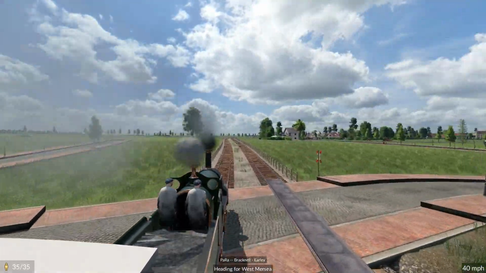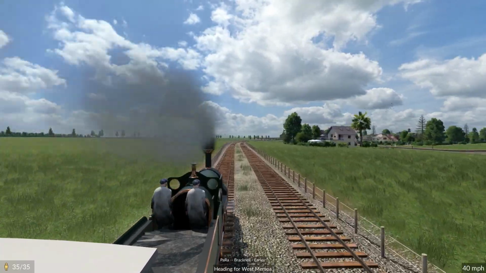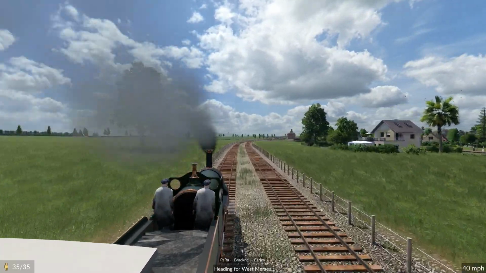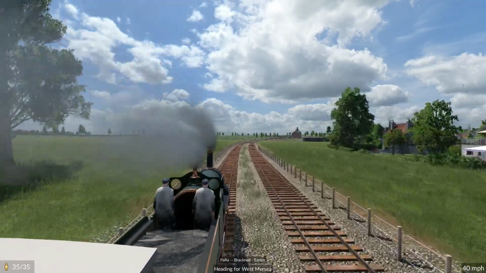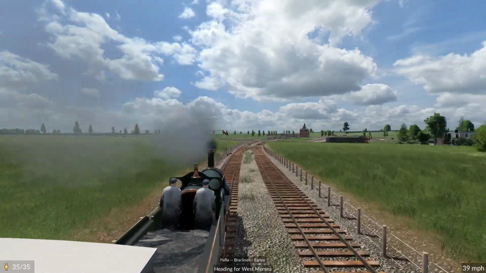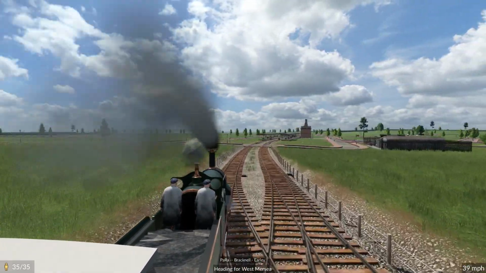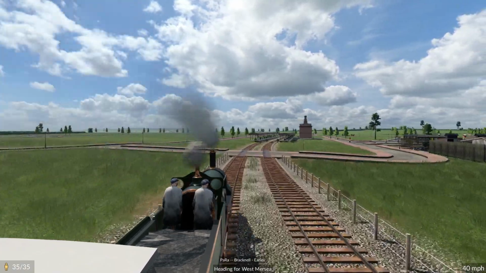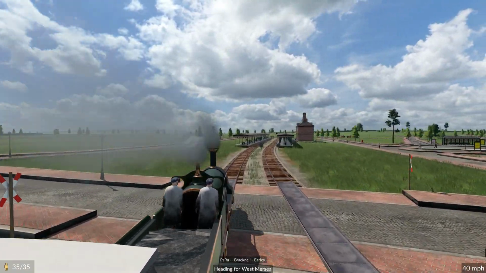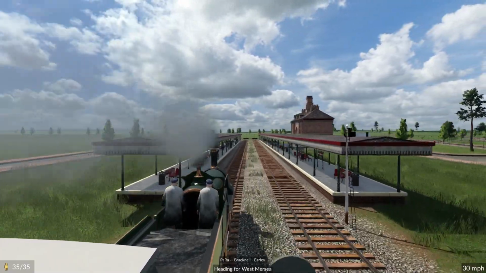And here we come into West Mersea. Let's see how many people get off at West Mersea and how many people get on at West Mersea. That looks like a lot of people waiting on a platform. Wow. That does look like a lot of people waiting on the platform for a first train coming in.